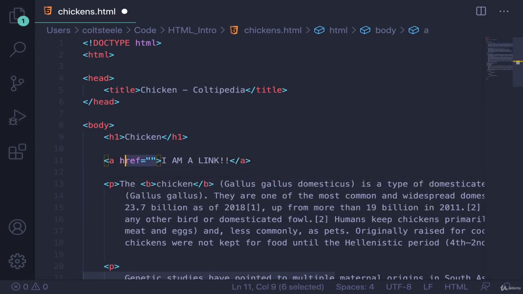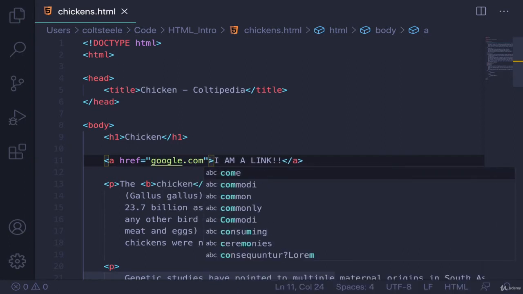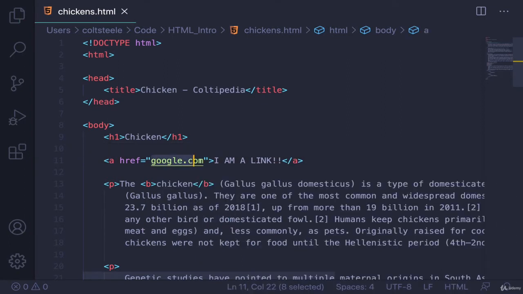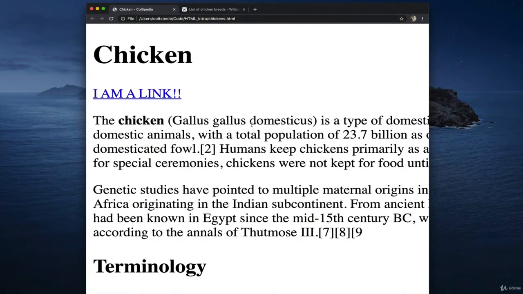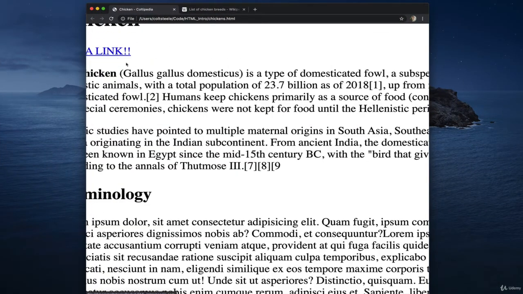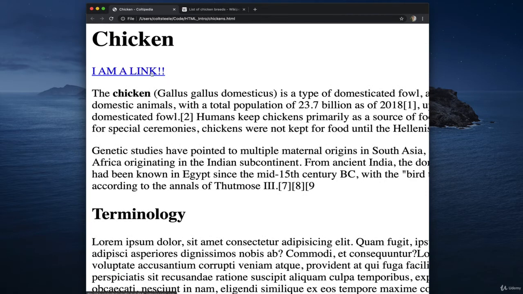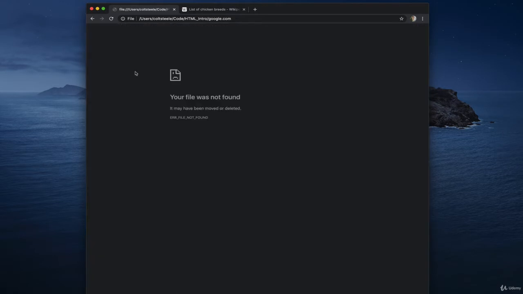And notice I'm putting this once again inside of that A tag. So after the A, but before the closing bracket there. So href equals, and then in here I put a URL or a destination. So I could do something like, well, you might think google.com. Let's see what happens there. Google.com. I'm going to refresh the page, and first off, hallelujah, we've got a clickable link now. So that's working. What happens when I click?